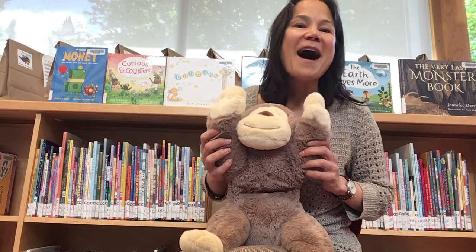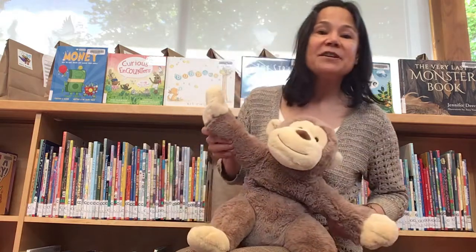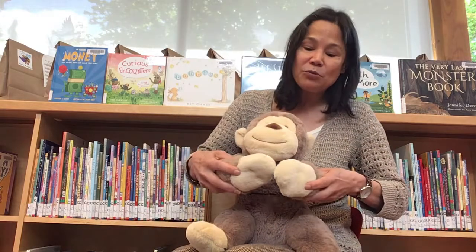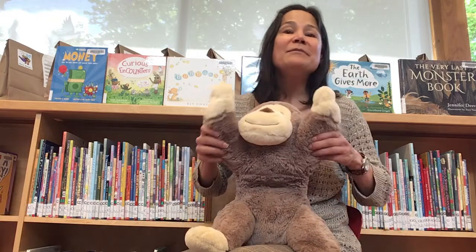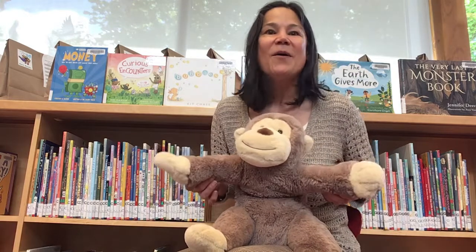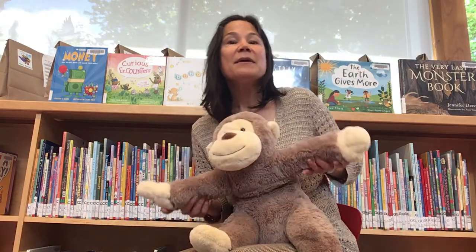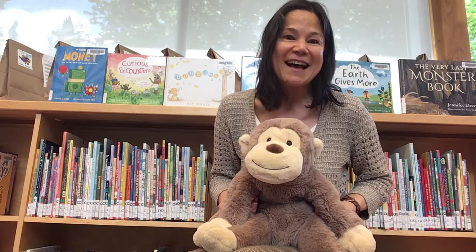I put my arms up high, I put my arms down low. I make my arms real stiff, and then I let them go. First I swing like this, and then I swing like that. I make my arms real round, and then I lay them flat. I put my arms up high, I put my arms down low. I make my arms real stiff, and then I let them go. First I swing like this, and then I swing like that. I make my arms real round, and then I lay them flat.